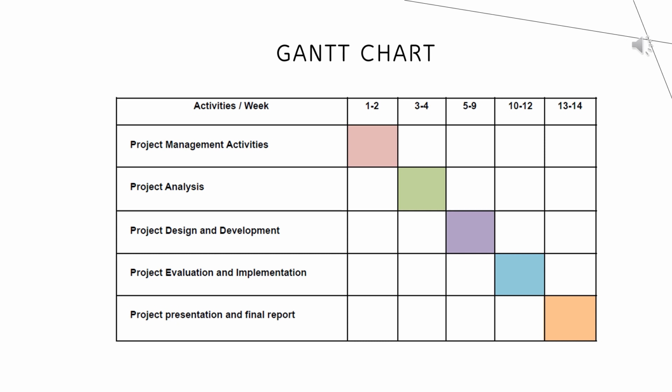And the next is project design and development. This activity takes a bit longer, week 5 until week 9. After this activity is done, we continue to project evaluation and implementation in week 10 until 11. And the last is project presentation and final report in week 13 until 14.